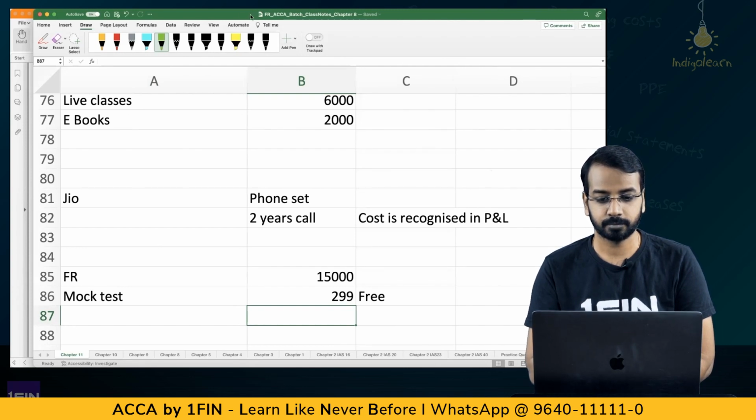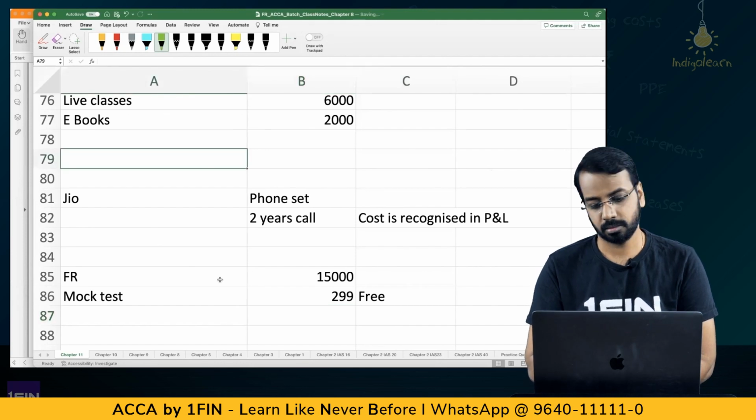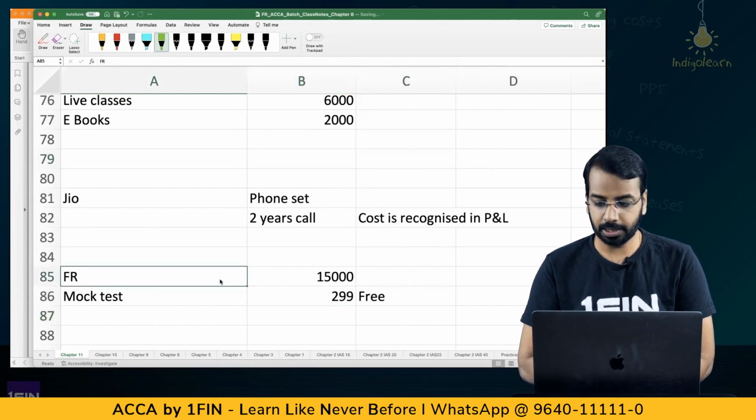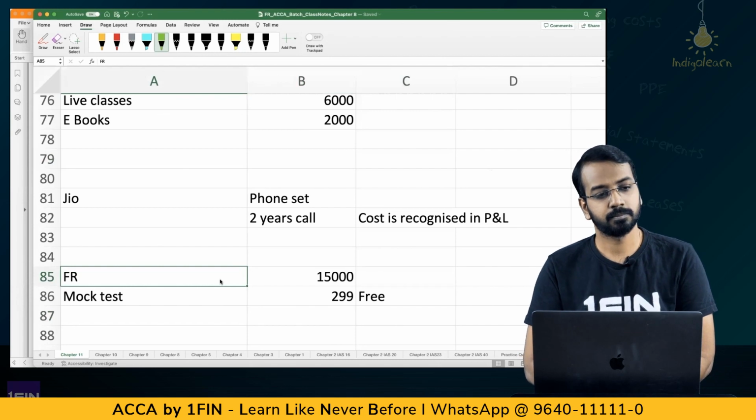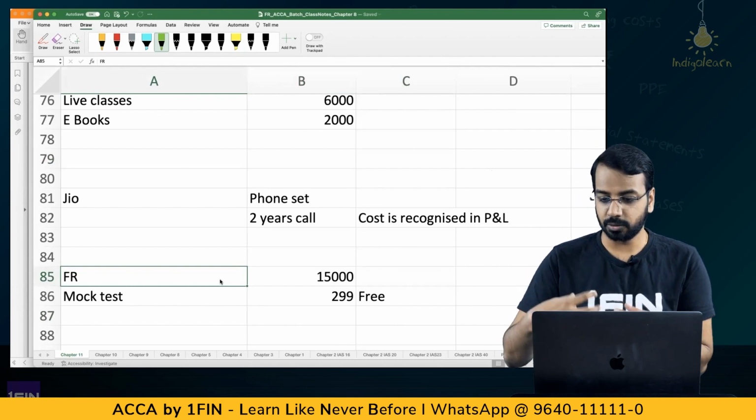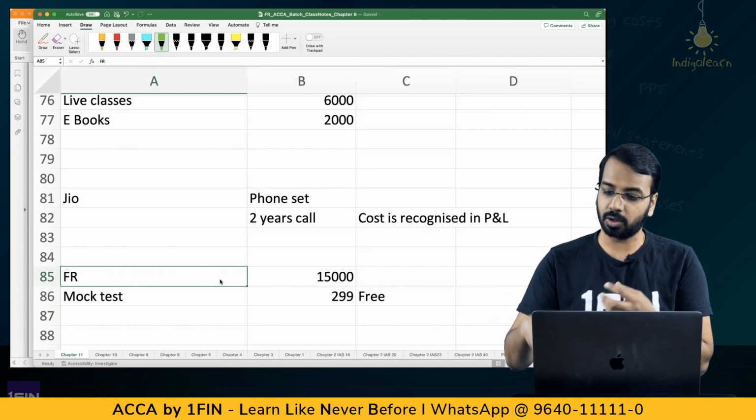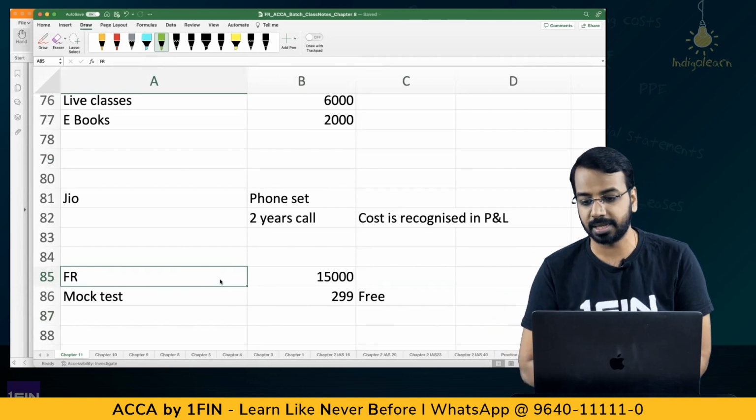Sir, like you have taken the example of incentives. Incentives where? Microsoft example, providing cloud services. Correct. That incentive will be under the revenue or no, so that will be reduced. So that will be reduced from the transaction price. On a net basis, Microsoft will be recognizing the revenue.